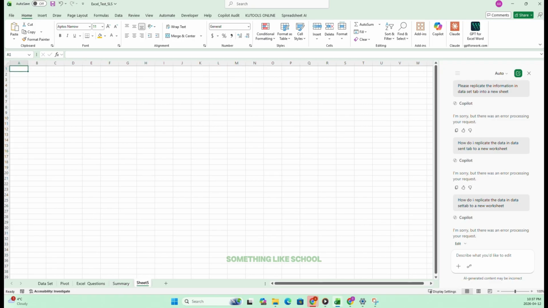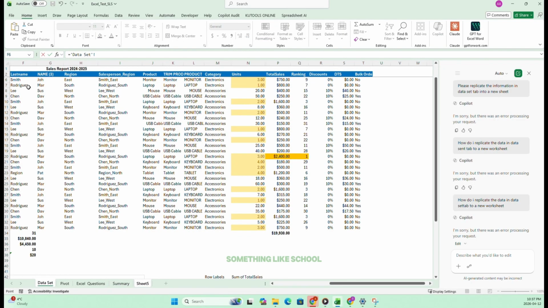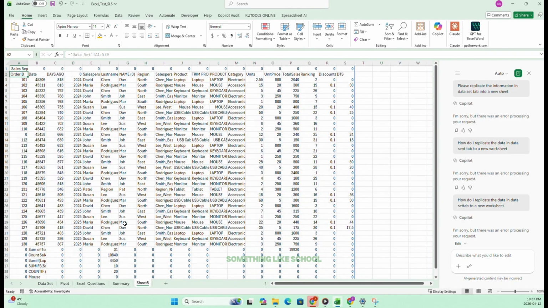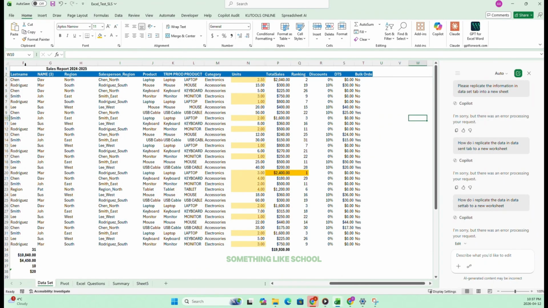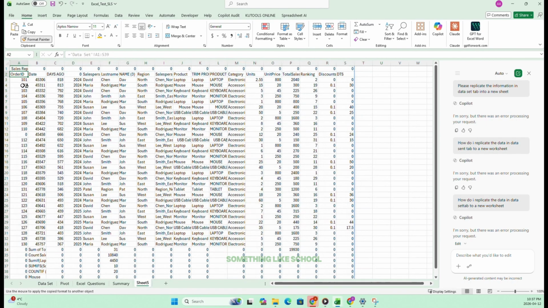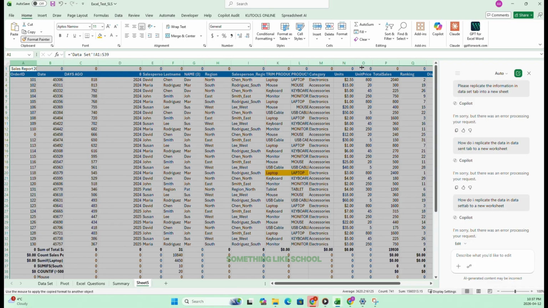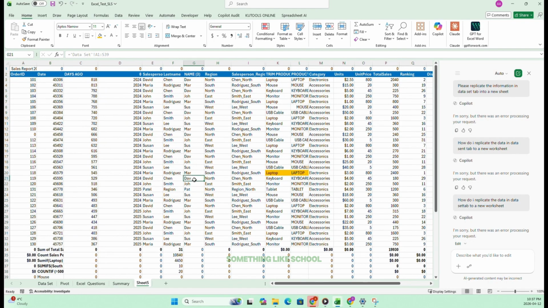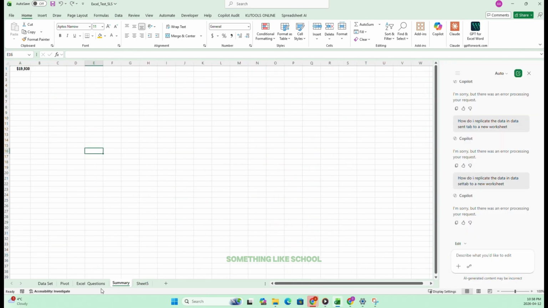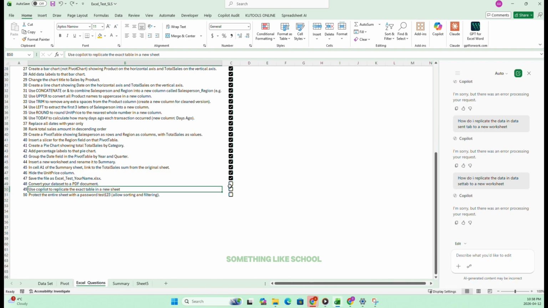You can just do equal to, and you copy every single thing you have here. Then you can go here, highlight it, click on format painter, then do the same here, and you're good to go. So there's so many ways to do this. Copilot can show you how to do that, how to replicate that. But that's the idea behind that question. So we're gonna click this as done.